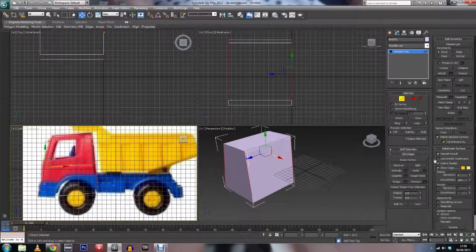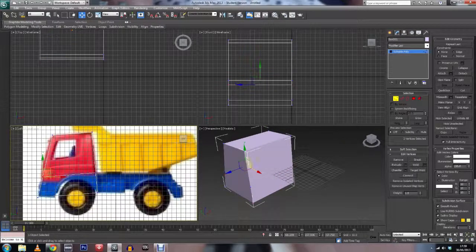Anyway, now we're going to use that connect tool we used last time. Let's just move that down to there. So we're just going to have a bit to extrude out here, and also that gives us a front part that we can move. So we're adding more editable geometry that we can edit. Let's just do the same for the top here.